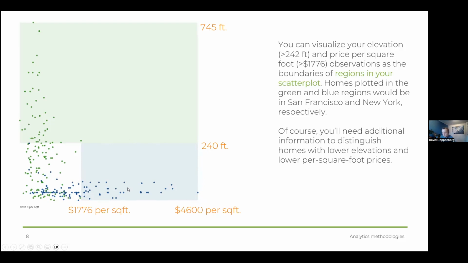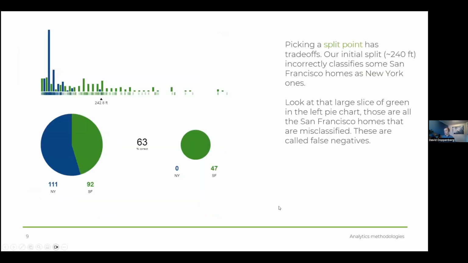So in this case, you can see that in this specific rectangle we would make 0 mistakes. Except, if you would now, for example, assign that all the other points are San Francisco, of course, we still make a lot of mistakes. So we need to refine and refine. But before we do that, we want to discuss, of course, that we now set this elevation split at 242. What does that actually mean for the number of true positives and false positives that we generate, or the mistakes that we make? Maybe that's easier to talk about.